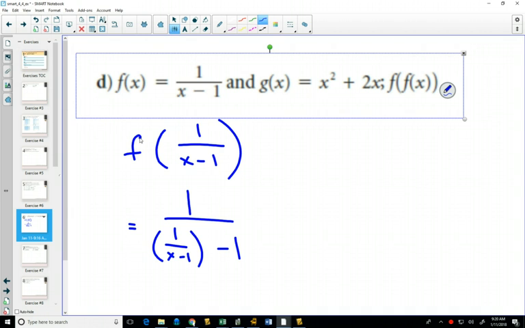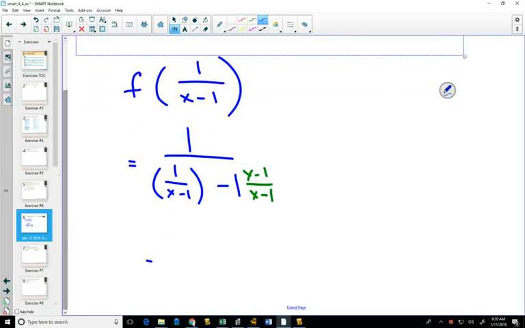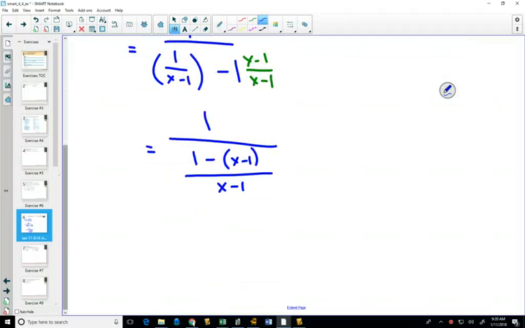Well, we want to get this to be a single fraction. So if we could get a single fraction in our numerator and a single fraction in our denominator, that's going to help us. Right now, I have a single fraction in my numerator. Do you see that that 1 can be 1 over 1? But on the bottom, I need to get this to be a single fraction. I'll need a common denominator here. So I'll multiply 1 by x minus 1 over x minus 1. That will give me 1 minus x minus 1 all over x minus 1. Because now I have a common denominator, so I can subtract those two fractions.